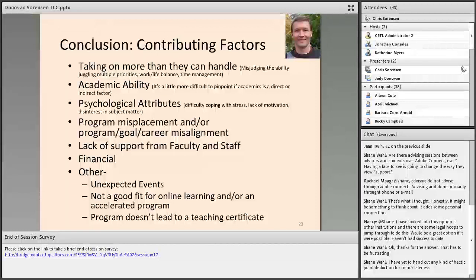Then financial reasons, and some smaller, unexpected life events. They may not be a good fit for online learning and/or an accelerated program, and the program doesn't lead to a teaching certificate, which, I will say in the College of Education, we are working to change, and in the future we will be offering a pathway for students to earn that teaching certification.